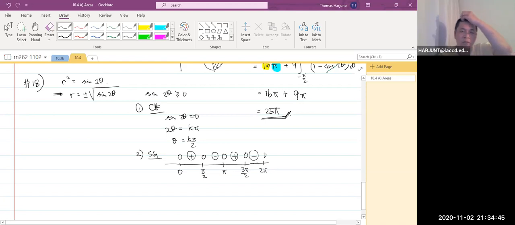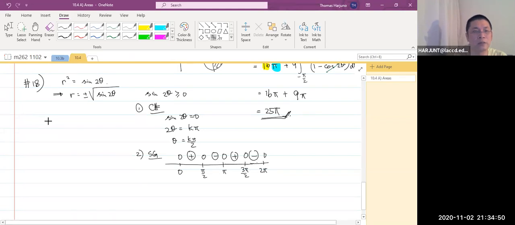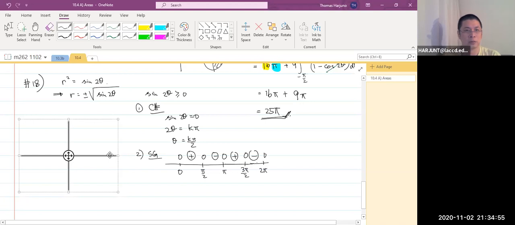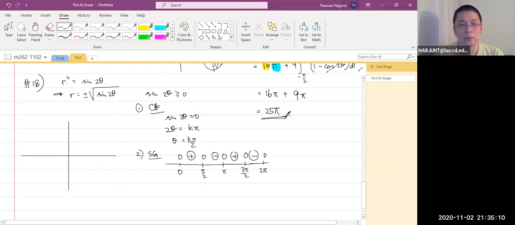Okay, I think it gives me some idea. And because it depends on sine, then it must be symmetric with respect to the y-axis, right? And it must be symmetric with respect to the y-axis. Actually, on top of that, because the radius is plus minus, then it will be symmetric with respect to the origin. Okay, so when this is 0 to pi over 2, it looks like this, but it also has the negative counterpart.